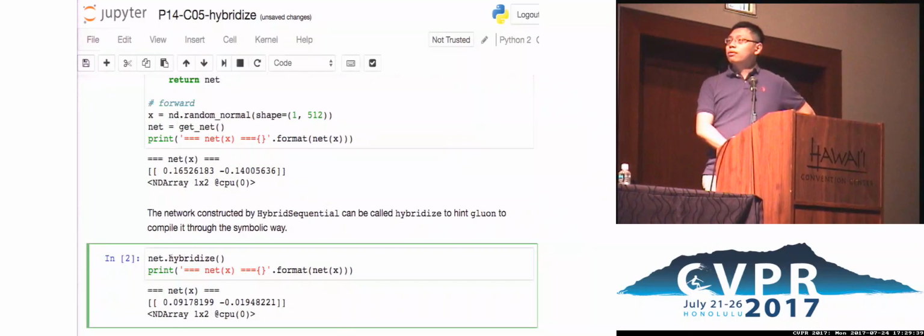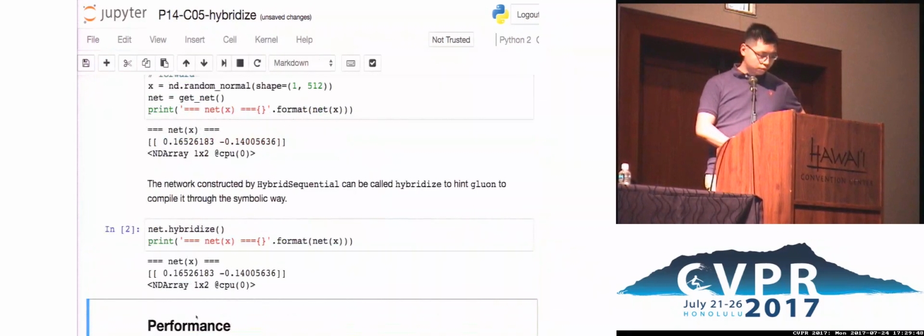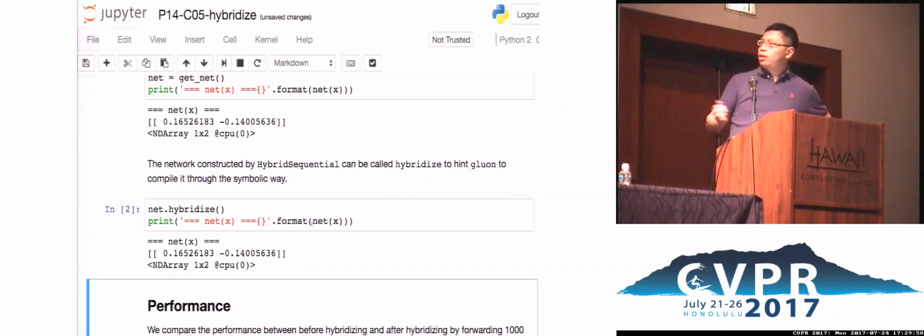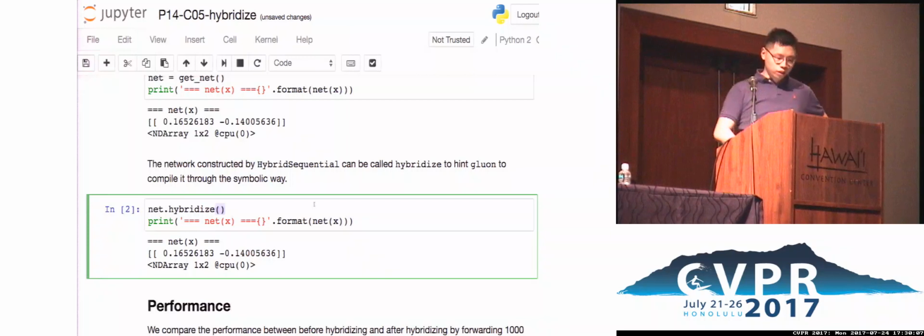When you call net.hybridize, it will automatically turn internally into a symbolic execution. People will not see any difference, but internally the system is hybridizing it. Same result as before, same net(x) call. So with a simple call, you get the symbolic.